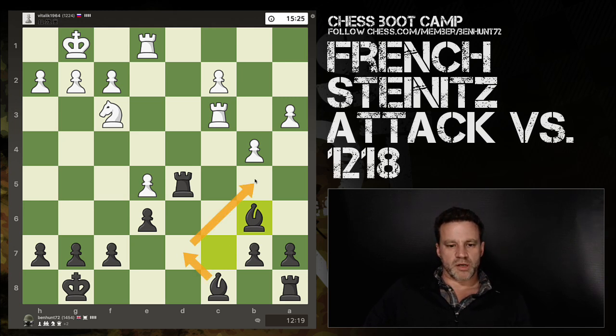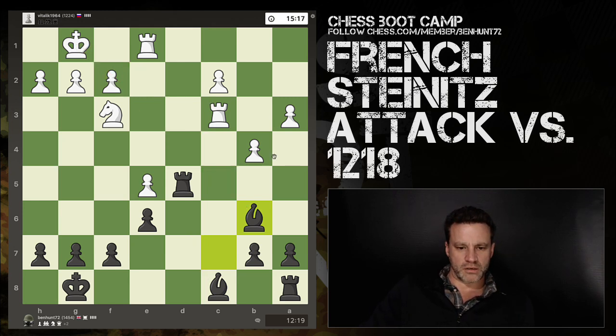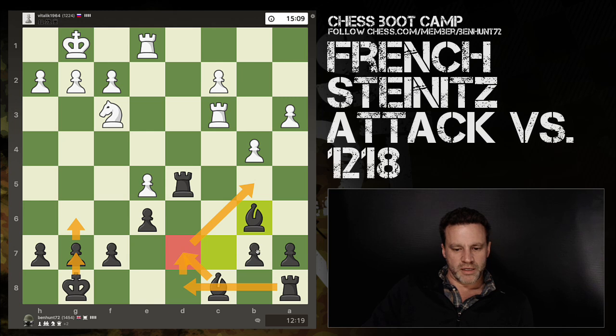My bishop wants to come round here, and then we've got some good coverage down towards the enemy king. So definitely get the bishop out, connect the rooks, maybe get the king off the back rank, maybe put a rook here to defend these backwards pawns, the pawns at the back of my defences, something like that. Rooks are in line.